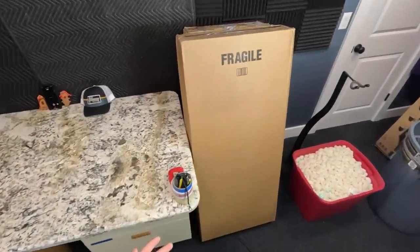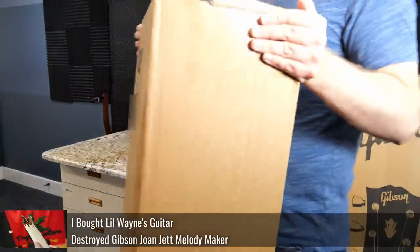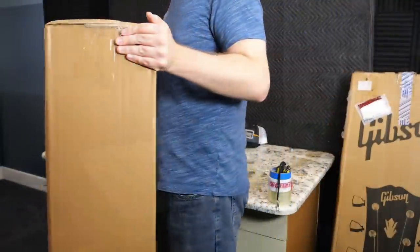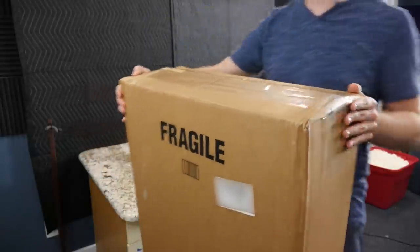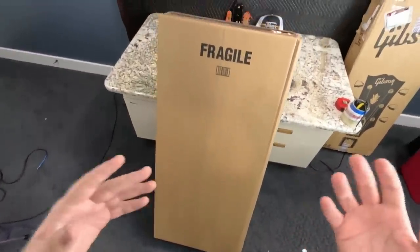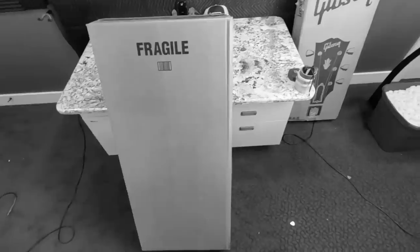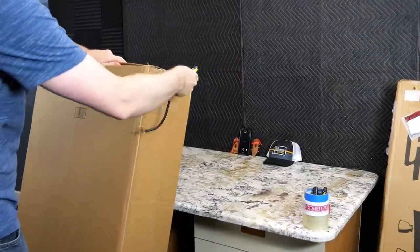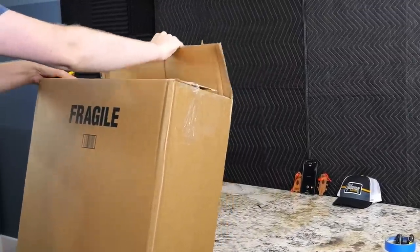The Lil Wayne guitar is back, my friends. About seven months ago, I did an episode where I told you guys I bought Lil Wayne's smashed guitar. We sent it off to Sweetwater and they said they were gonna fix it for us. And then we would just have a fun little review and demo of the whole thing completed. Unfortunately, both Sweetwater's repair team and myself decided it was better not to do this.